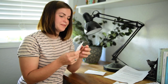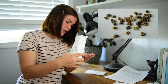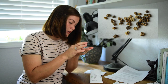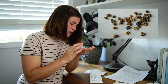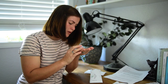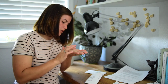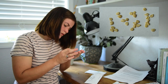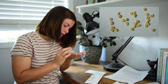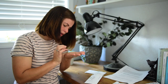Seed number four — this is tricky. Part of me wants to say chard. I feel like if my memory serves me correctly, chard seeds kind of look like this, but I am not sure what kind of seed this is. Now on to seed five — this looks like a variety of tomato. I'm not sure if they're a cherry or a full-size tomato variety, but they look like tomato seeds to me. They might be pepper, but I think these are tomato seeds.